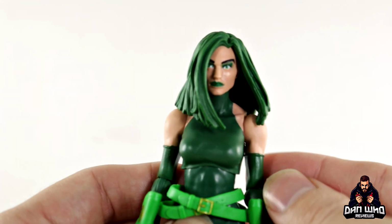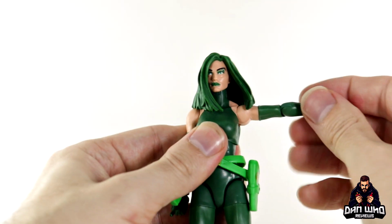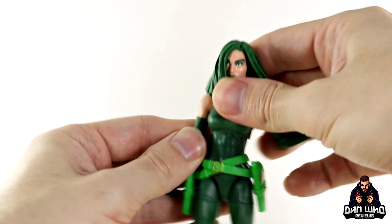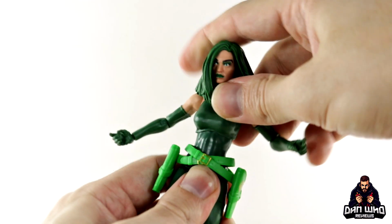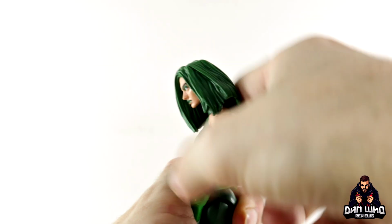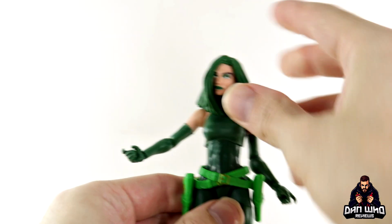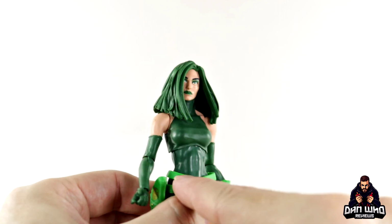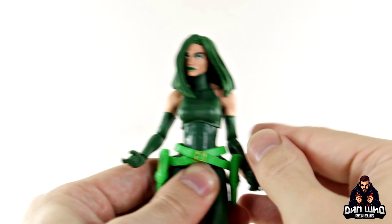So yeah, you sort of know what you're getting with this figure. Let me zoom out a little bit and show you. You still get the arms to 90, obviously 90 with the single jointed elbows. The waist. There's no waist cut, there's just the ball at the top of the diaphragm, so you get a little bit of wiggle there, a bit of back, a bit of forward, more back than forward I think. And because there's no real pattern or design on the costume, it's just all dark green, you don't really notice any breaks in the design when you're moving her around, which is quite nice when it works out like that.